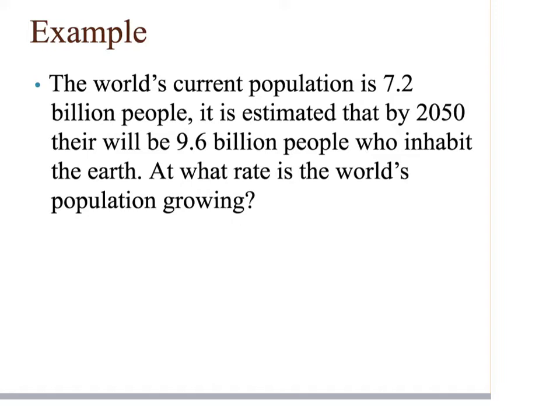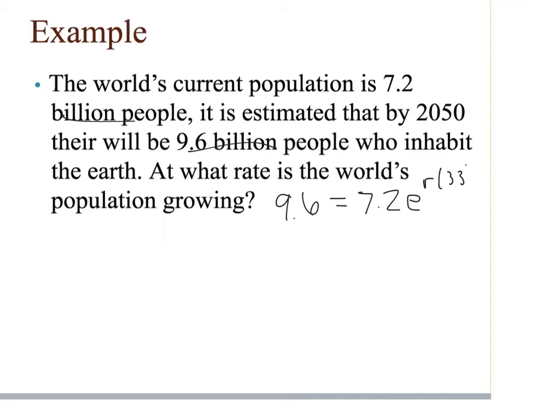The world's current population is 7.2 billion people. It is estimated that by 2050, there will be 9.6 billion people who inhabit the earth. At what rate is the world's population growing? Since both of these are in billions, I'm not going to write out billion. I'm just going to understand that this is 9.6 billion and this is 7.2 billion, times e to the rt. Now let's see, how many years is it until 2050? I do 2050 minus 2017.